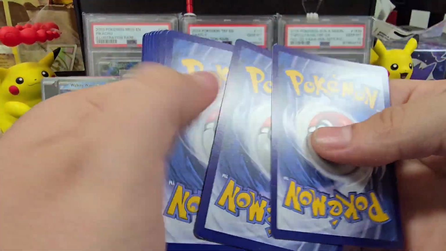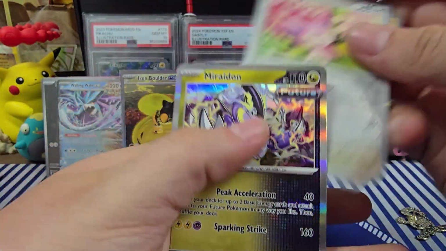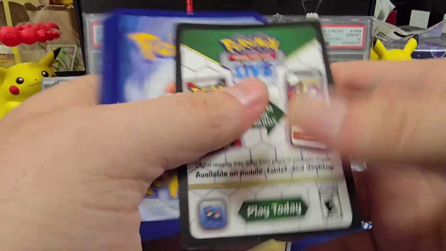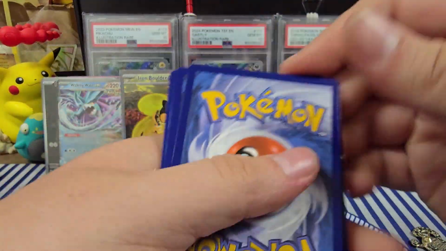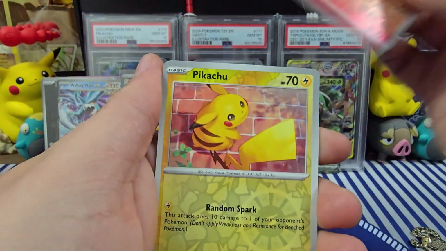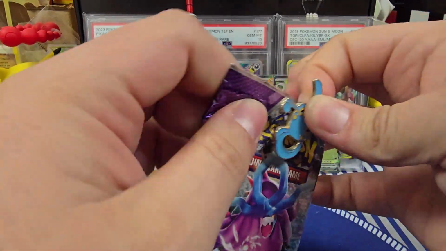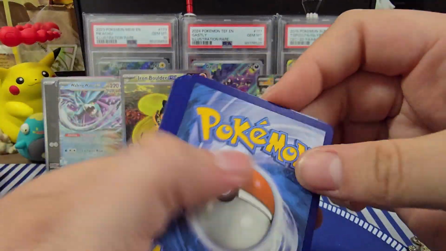Got our 3. We got our Vikavolt, Skitty, and a Miraidon. And again, the dogs are the big hunt here, but not really. Like, we got one of those illustrations, so if we get another one, very much worthwhile with these ETBs. Got our Fluttermane, but again, over here we only had the 2 EXs. Nothing even ended up being on the throne. So again, that's the kind of luck that this stuff gives you.